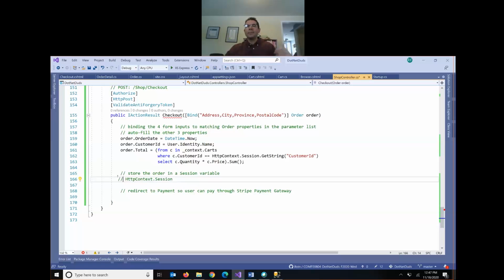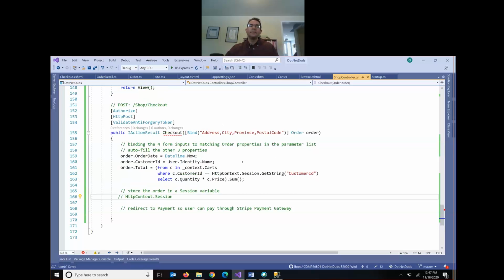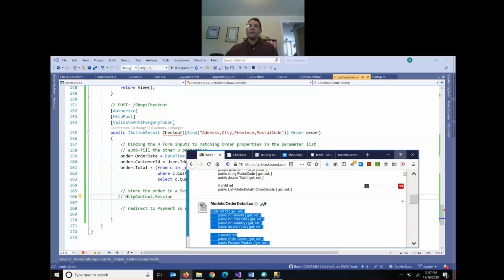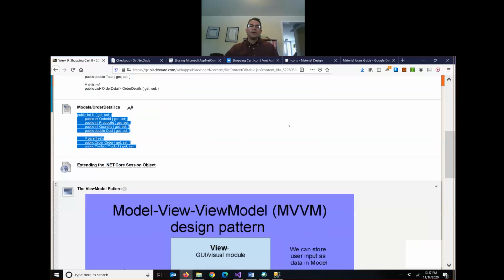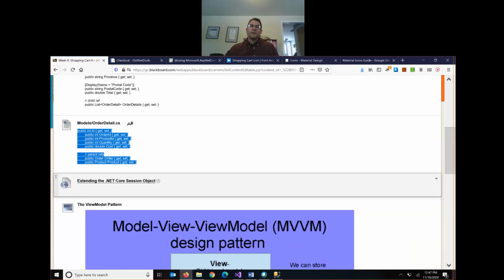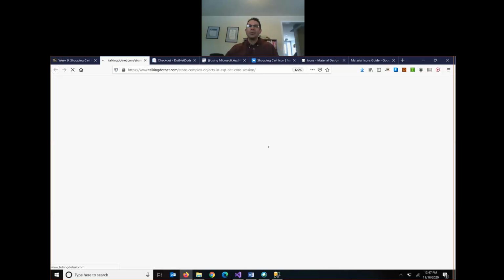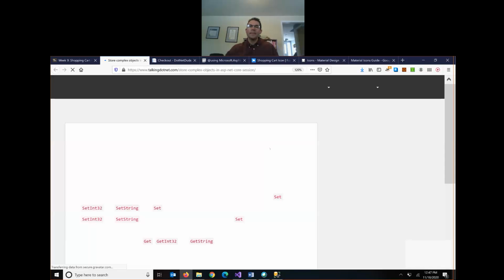There's a link on Blackboard that we're going to need to do this. If you go to Blackboard, underneath the order detail, there's a link to a little tutorial, extending the .NET Core session object. Some developer created a little open source library we can use.